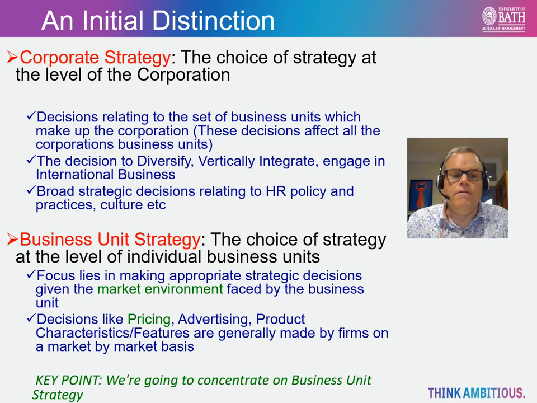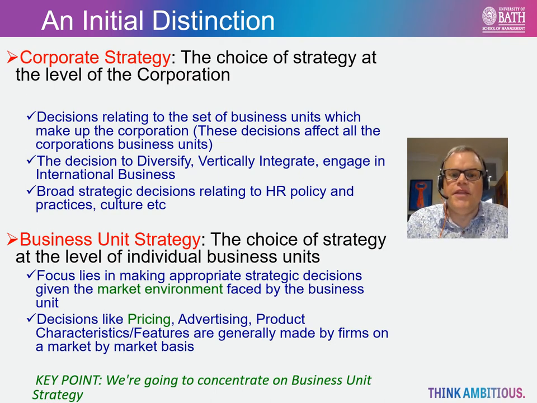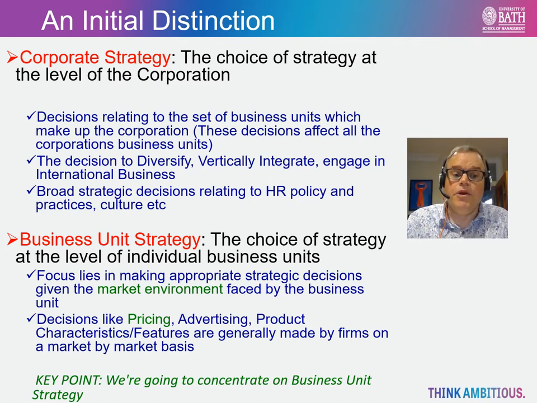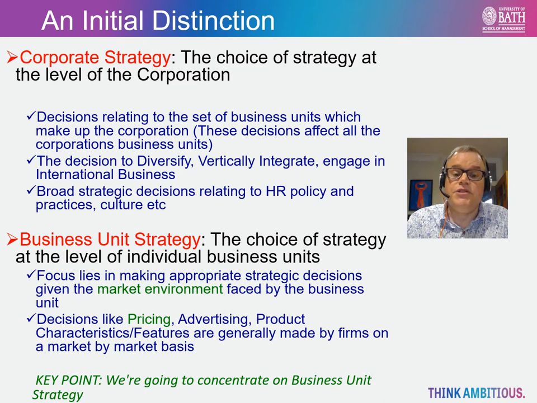Corporate strategy involves decisions that affect all the business units that fall under the company's remit. For Apple, these strategic decisions are taken at their headquarters in Grass Valley in California. In contrast, a business unit strategy is a choice of strategy at the level of the individual business unit. Here, the focus lies upon making appropriate decisions given the market environment faced by the business unit. So for example, Apple Europe will tailor its strategy upon things such as pricing, its advertising budget and product promotions for the European market. In this session, we're primarily going to concentrate on the business unit strategy.